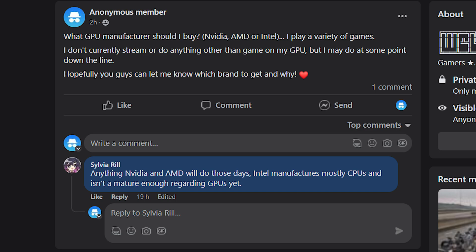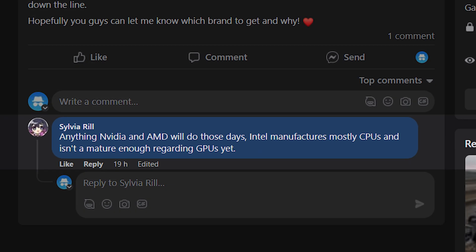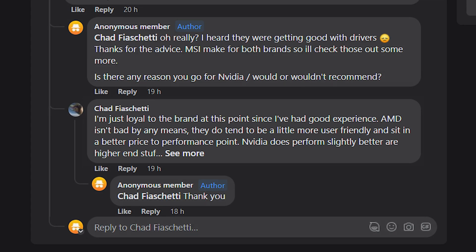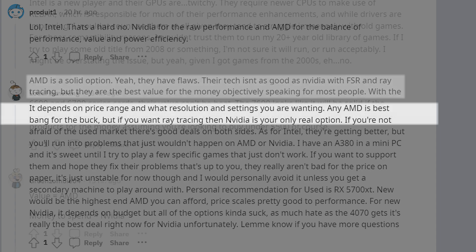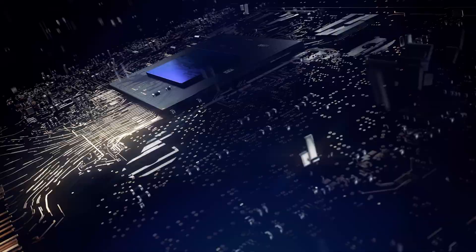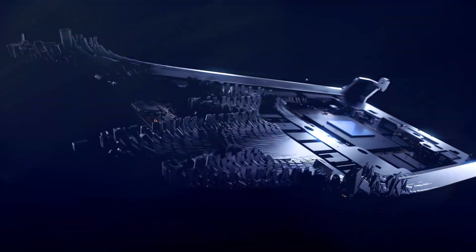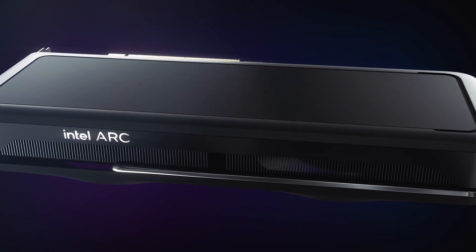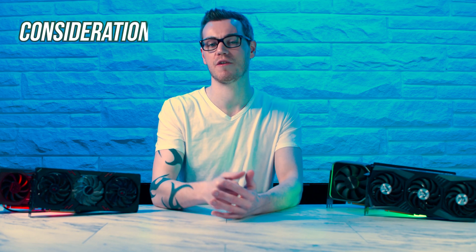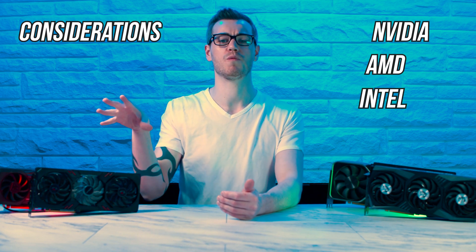Summarizing results from Reddit and Facebook: the general advice was that Intel isn't mature enough yet to be a proper consideration and needs a newer CPU with ReBAR to function well — which I agree with. AMD is the better bang-for-the-buck option — makes total sense. Nvidia is the only real ray tracing option and provides better upscaling — I get why that was the response, but I don't fully agree. Although Intel has come a long way with driver updates, I wholeheartedly agree that Arc Alchemist isn't mature enough to recommend for most people, and will largely be left out of the rest of this conversation.